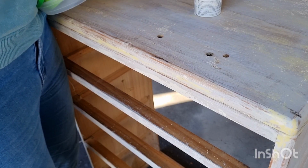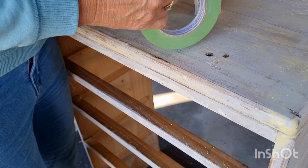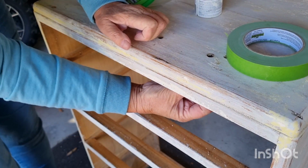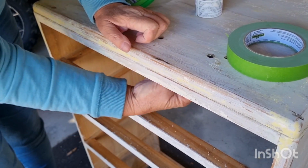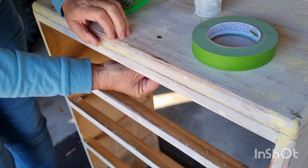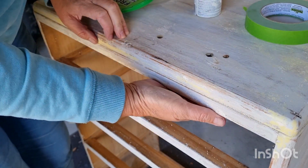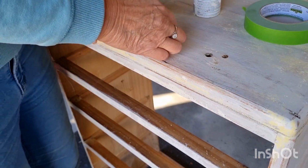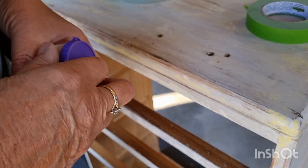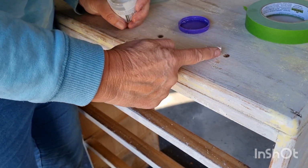Just filled these holes up with some multi-fill, and I got a bit of frog tape and just put that on the underside so the multi-fill didn't fall straight through. This is just an all-purpose multi-fill for wood. It's quite good, it dries quite fast and it doesn't shrink.